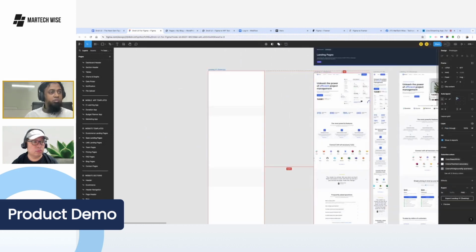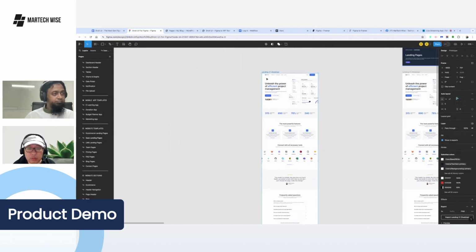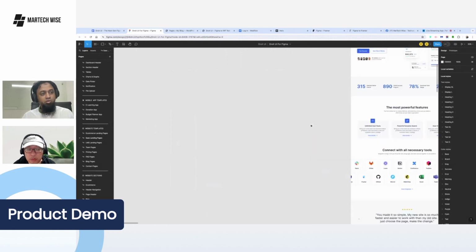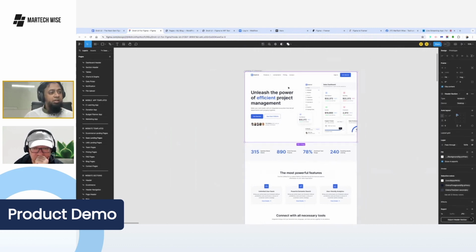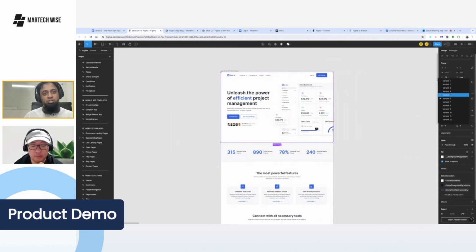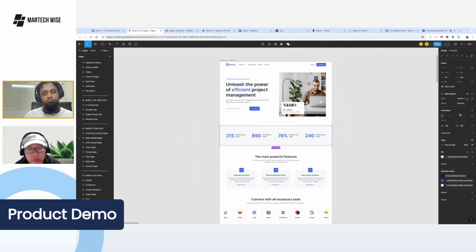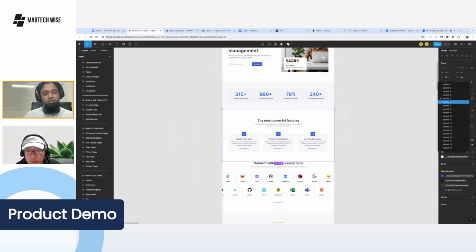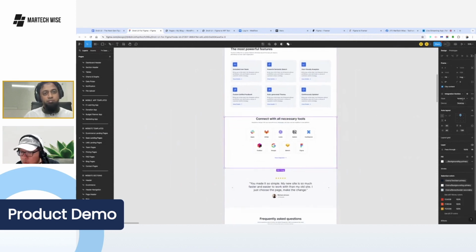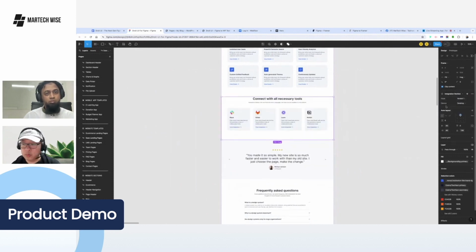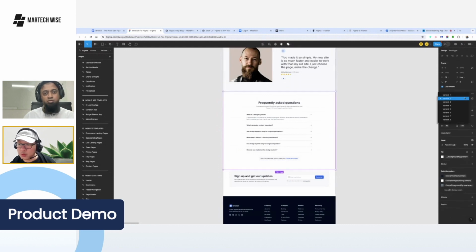If someone has a web design agency like you, and they want to create some quick mockups for their clients, all they have to do is copy or take a design from here, and then we have lots of variants. So you can change, let's say, to variant 1. You see the design is instantly changed, and you can play with other section variants. You can play with the whole page, and the design gets different. Yep, so definitely very useful.